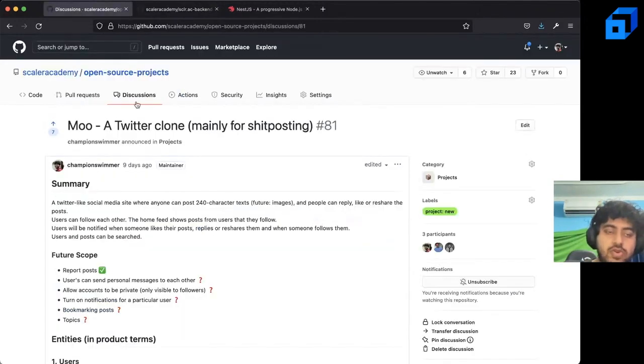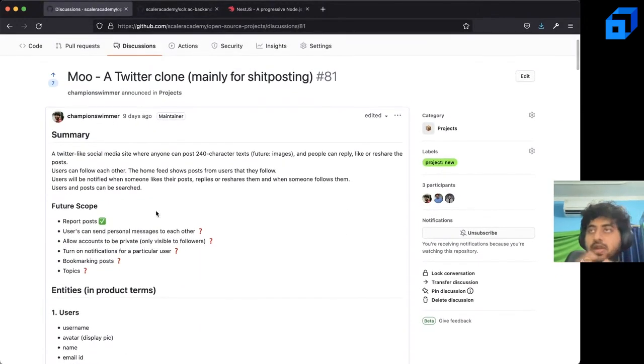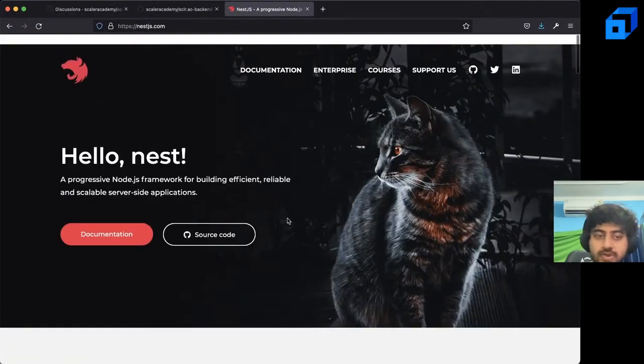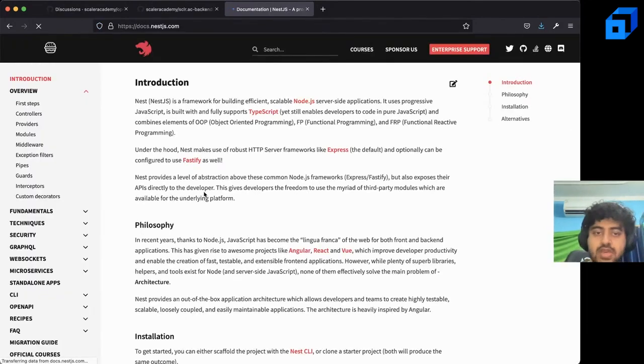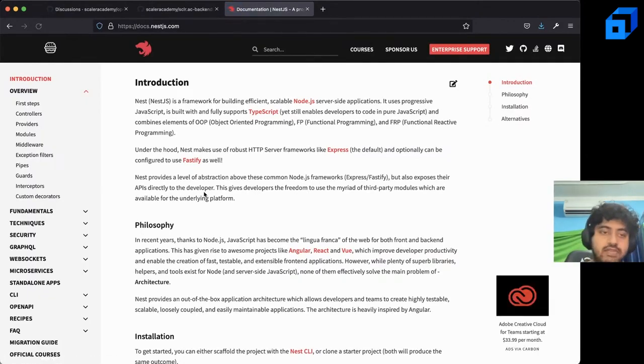This Twitter clone, I believe, will turn out to be a little bigger project, and Nest provides a proper project structure with clearly defined controllers and services and so on. And I'm going to be developing this as if I'm building my first Nest.js project. So I will try to build it like that. So you see the approach. I will be following the documentation out here. Whatever I don't know, I'll look it up from here. So you will see the process, like how developers actually work on new frameworks.